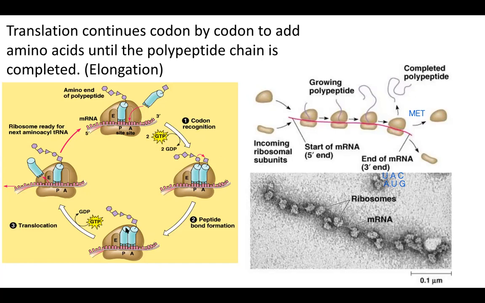That amino acid, that tRNA, the amino acid chain is going to temporarily be attached to the one that's in the A site. But remember, the ribosome is just moving down the reading frame, so it's shifting. And so this polypeptide chain right here attached to this transfer RNA is going to move to the P site. The tRNA that doesn't have an amino acid attached to it is going to move to the exit site, and then eventually it's going to leave. The A site's now vacant, and then that's where the new tRNA, the new transfer RNA with the amino acid attached, is going to land. And so this is basically the phase.